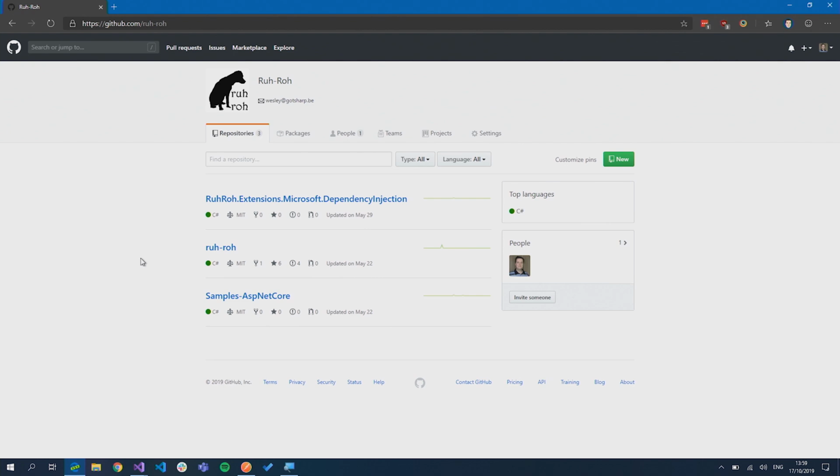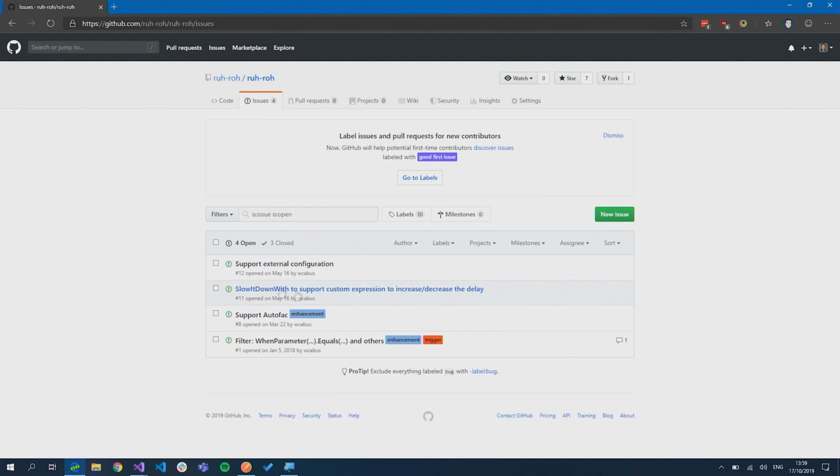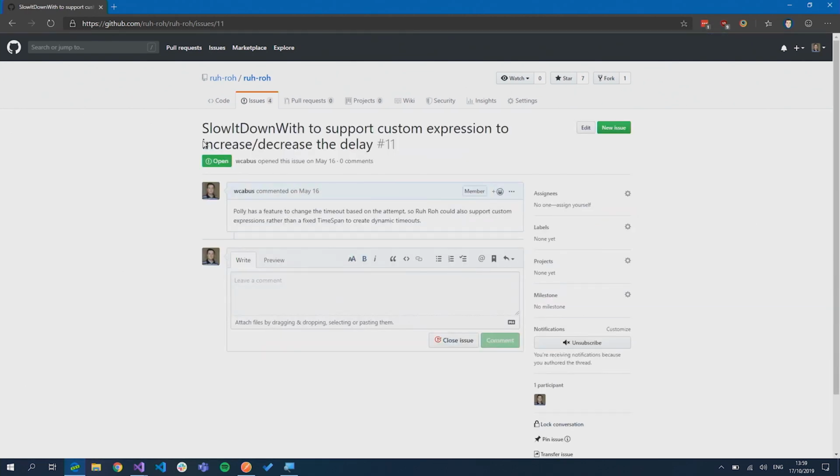So you've got Ruh-Roh as an open source project. Yes. You're taking pull requests. So if anyone out there can think of extra effects that maybe you can't think of right now. True. I'll definitely consider them. I already had one to fix something in the sample, so I do welcome pull requests. And issues. If you think of something and you don't feel like picking it up yourself, just create an issue. I think I have some actually open. It's not a lot. Most of them are based on myself, but this is the one I was talking about. So to have a slow it down with to support increasing or decreasing the delay. I could go through my talk again, but that would take an hour. I think I covered most of it.